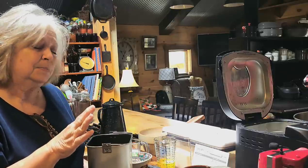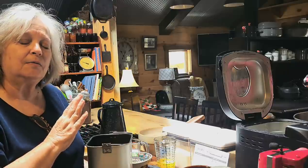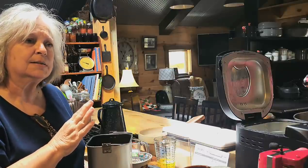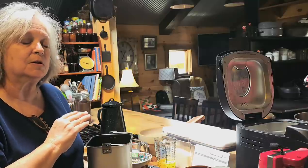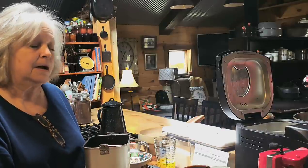In fact, a lot of times I'll even cut that in half and put the other half in the freezer till we need it. Because we want to get away from store-bought bread, but there are times that, for convenience, you're needing bread and you'll run by the store and pick up a loaf. Believe me, we all have to do that. But I am trying to get more and more away from it if I have time to make bread.